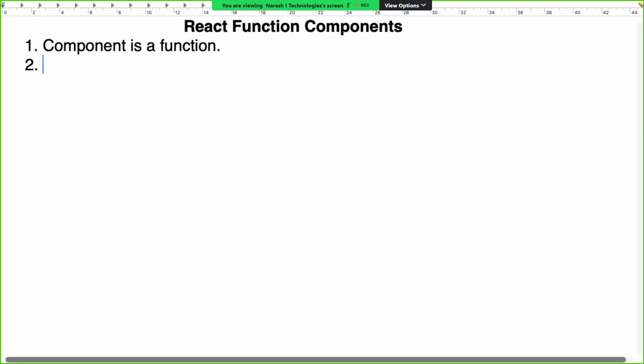So a component is a function you can create as a declaration or as an expression. You can do anything. What is the difference between declaration and expression? Already we learned. Declaration allows hoisting. Expression will not allow hoisting. We know already what hoisting is.